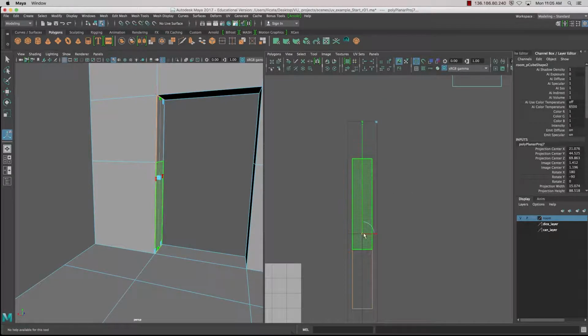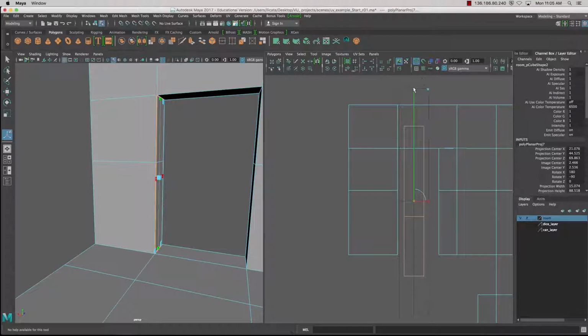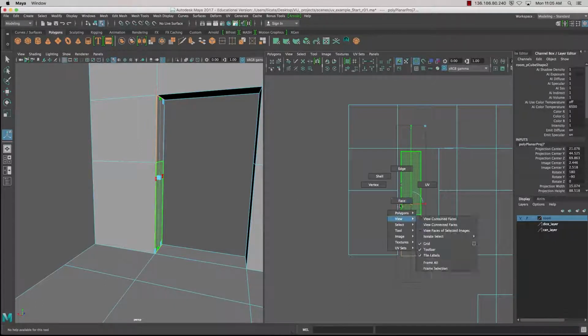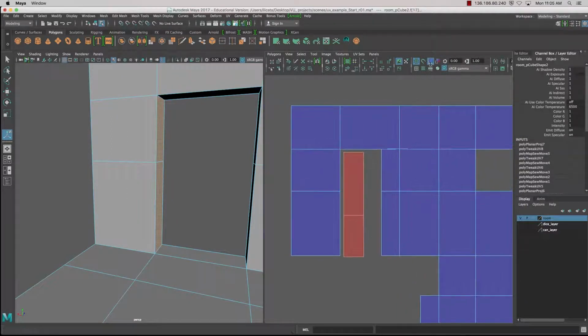We can quickly scale it down to match, and I'm just moving it in the same direction, and I think it might be upside down, so I'll just go face, yep, and that. And to see which way things are facing, we can turn on this icon, and red indicates that they're facing in the wrong direction. So I'll select that shell and I'll flip it over like so. And I also need to rotate around like so.